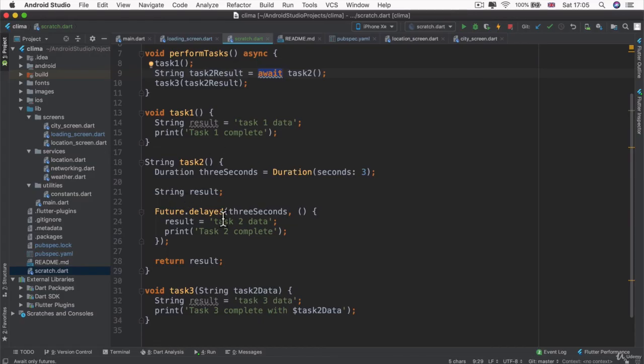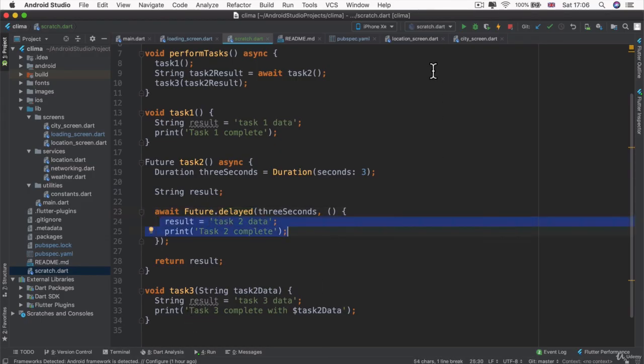Now inside task 2, we have to make some changes too. Instead of returning a string, we have to return something that's called a future. Now a future is something that will exist in the future. Right now, it's nothing because our task hasn't completed. But once our task has completed, then our future will be an actual thing, like an actual string or an actual integer. Now, we have to also mark this method as asynchronous to be able to say that we have to wait for this future.delayed method to complete before we can output our results.